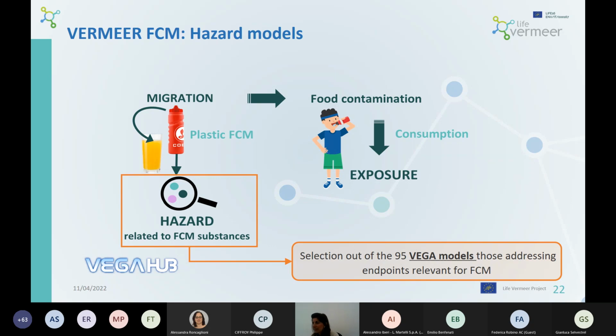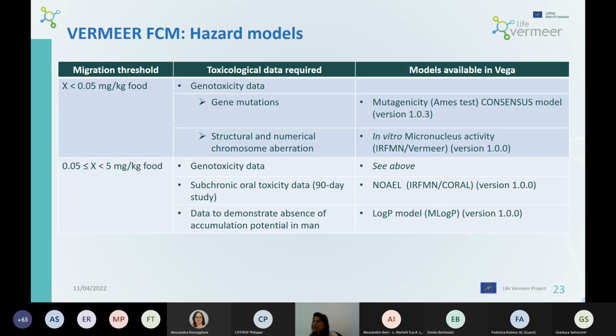So we selected those that are relevant for food contact materials. To do that, we started again from the toxicological requirements as they are specified in the notes for guidance. As I've shown you before, even at the lowest migration level, we just need genotoxicity data. And there, we need not only data for gene mutations, but also for structural and numerical chromosome aberrations.